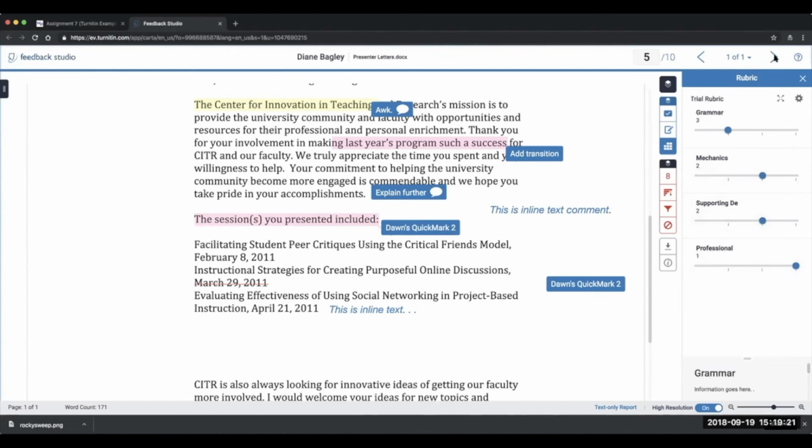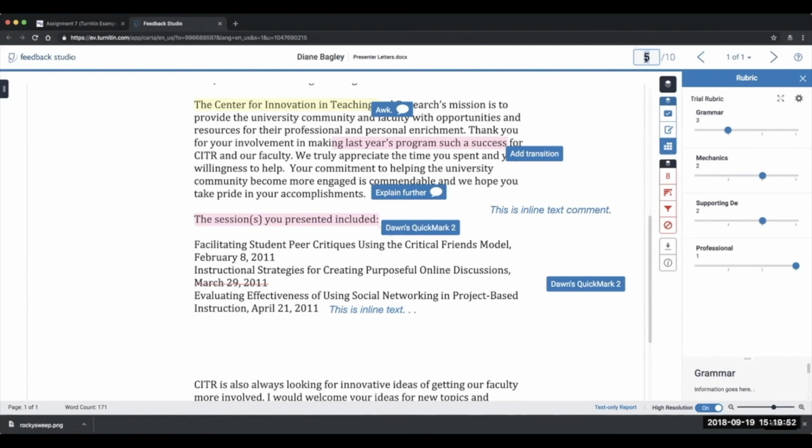If I had multiple papers in here from multiple students, I could just keep clicking my next arrow and that would take me on to the next student's paper, okay? So it automatically saves and takes me to the next student's paper. Again, if your rubric is set up and working, it will automatically put the score up here, or you can just click in the box and type the score in by hand. This is the score that's going to transfer into D2L.